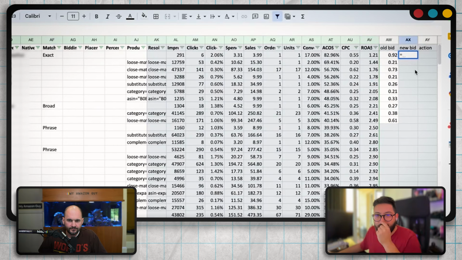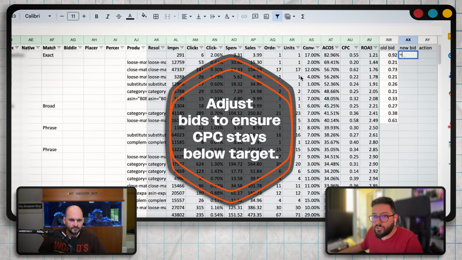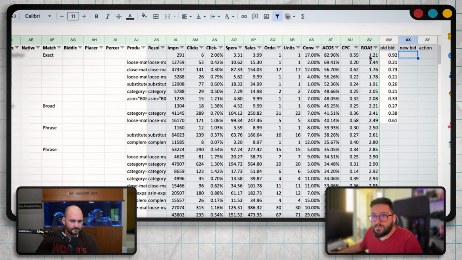I like to make changes according to the CPC. In that case, I know for certain that our next CPC after this bulk optimization will be decreased and lower than the current CPC. So for instance, for the example above, our current bid is 92 cents, but the CPC is 55 cents. If I decrease the bid, let's say to 70 cents, I'm not sure the CPC will go down under 55 cents. Therefore, in order to make sure that the CPC is below the average CPC, I could lower it to 45 cents, so it's 10 cents below the average CPC.